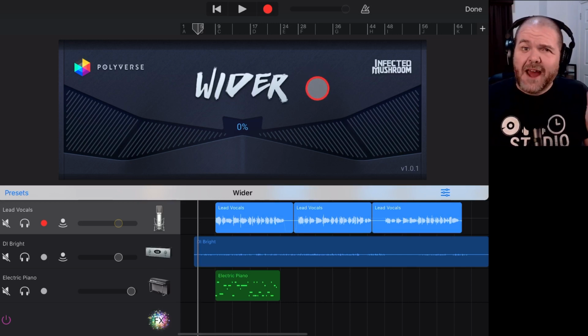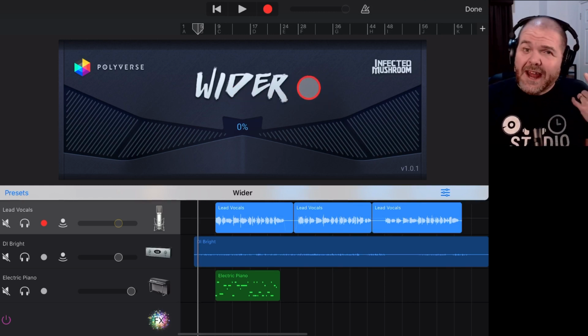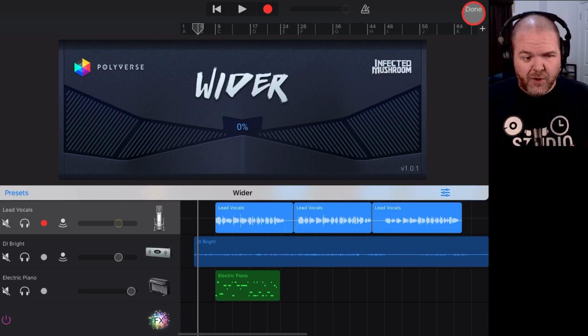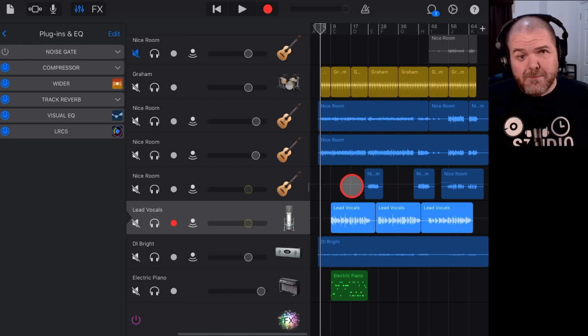This is the plugin. It's an AUv3, which means it's a separate app that you can download from the App Store and install here in GarageBand or any other digital audio workstation on your iPad or your iPhone. So now that we've given you the basic explanation, let's dive in and see what this baby can do.